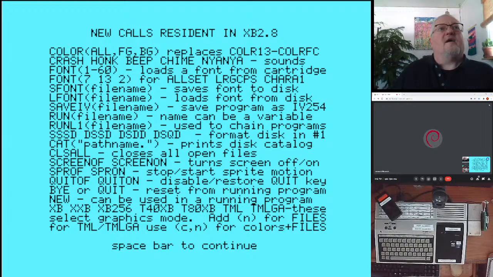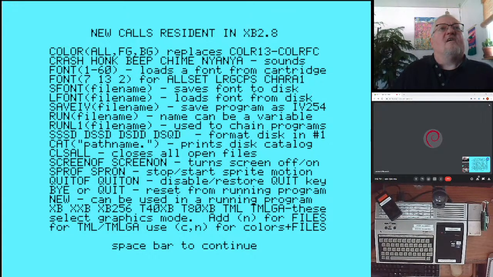Run L1, chain programs. SSSD, double-side single density, double-side double density, double-side quad density, formats of disk and drive number 1. CAT, path name, prints a disk catalog. I don't know if it actually prints it or if it displays it.